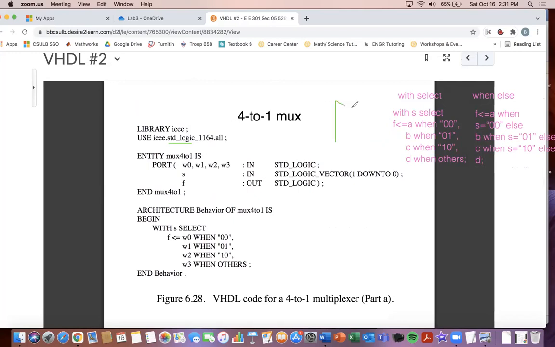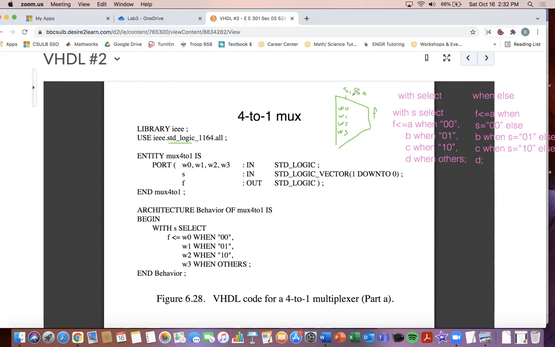Right here we're going to have W0, W1, W2, W3 as inputs. Then we're going to have S1 and then S0, because it's 1 down to 0. And then we're going to have F as an output. So that's what it's going to look like. It's nice to at least have a visual.